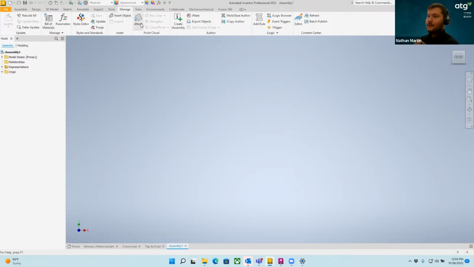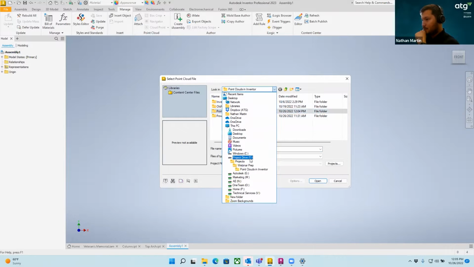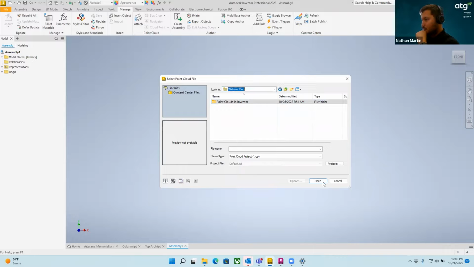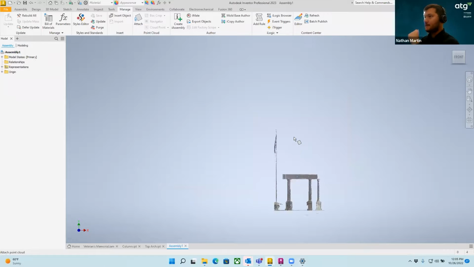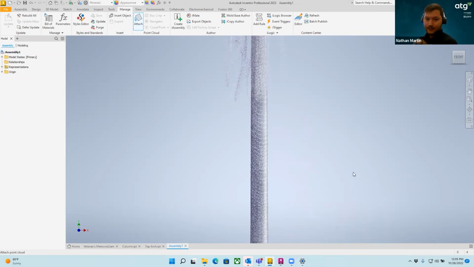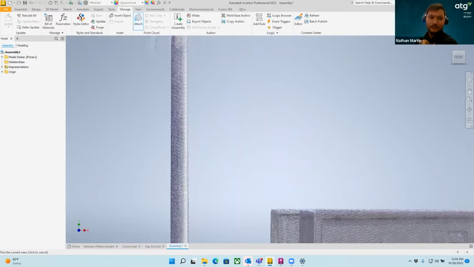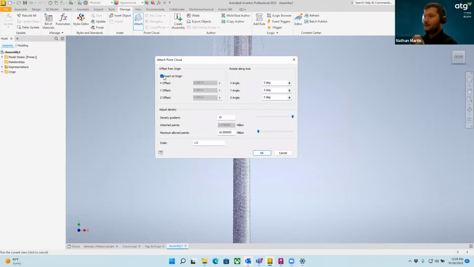All right, so under the Manage tab, you'll have a little section box here that says Point Clouds. You hit Attach, and you will browse to your point cloud. You'll just click anywhere, and you'll get this little box here.